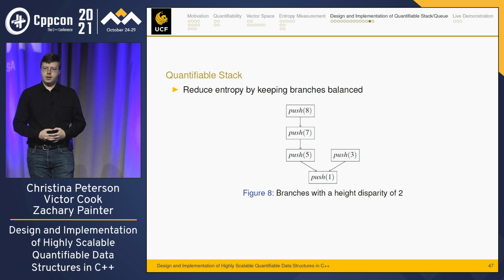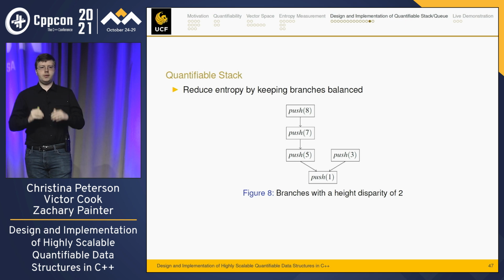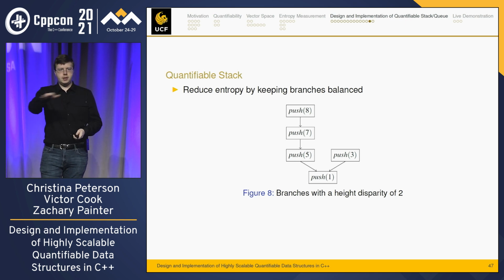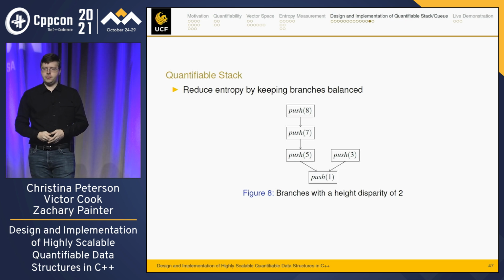We would want to keep the height disparity low, so we don't want one branch getting really far ahead of the others. We want to keep the pushes that are happening at similar times on the same level, so that the branches are being built flat layer by layer, and that keeps entropy down. It's very simple to just have threads check their neighbor branches every time they go to do a push or a pop, and make sure they're not getting too far ahead or too far behind, in order to keep these branches flat and keep the entropy low.